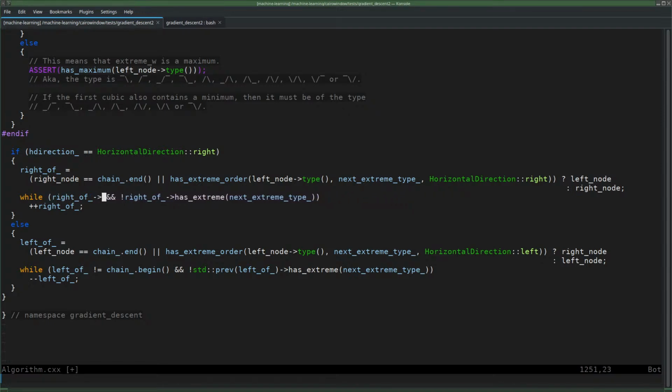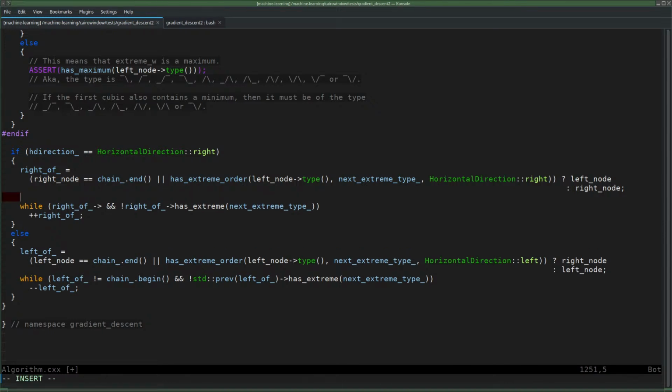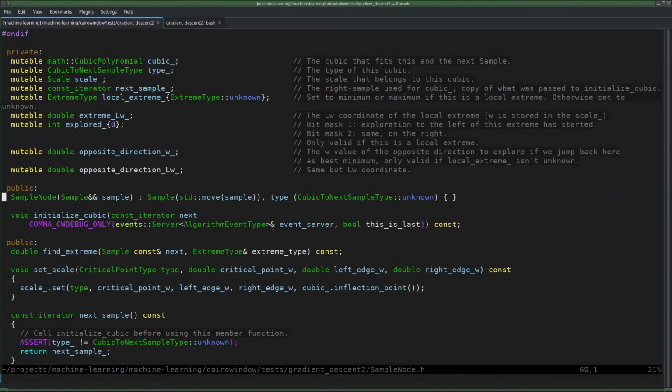I want to test that it has a cubic. And I forgot again. Sample node. That's just this type. It must have that type.